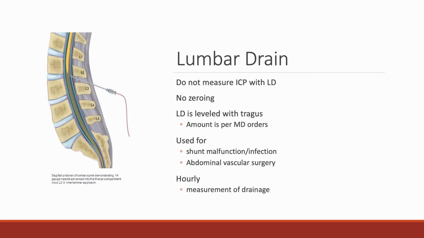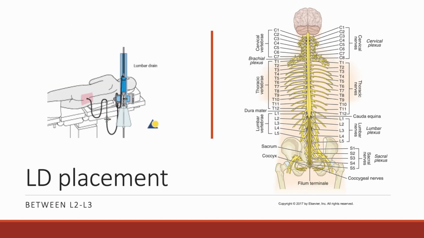VP stands for ventriculoperitoneal, means that that drain goes from the intracranial ventricle down through the neck, down into the chest, and down and empties into the peritoneal cavity. Or a VA shunt, which is much less common, but that goes from the ventricle in the brain into the right atrium. So these devices are temporary, obviously, and used just while we get the patient through the shunt malfunction, typically.